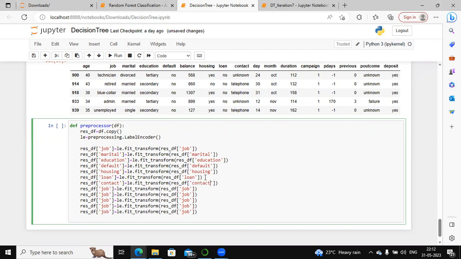Now we will consider the month column. The month column also needs to be changed, where we want numerical values for month as well. And we will also change the P outcome, so P outcome will also get label encoding.